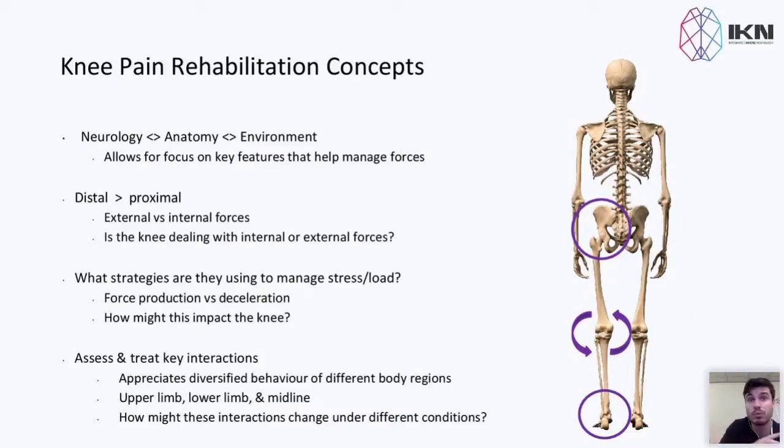And in order to actually share forces across the limb as a whole, we want more isometric activity with more eccentric qualities. Okay, because when we have more isometric behavior of tissue and more eccentric behavior of tissue, it allows us to share forces over broader surface areas. Okay, and so that would be more of a force deceleration strategy. Okay, so these are kind of global strategies, global ways that the central nervous system interacts with our anatomy.